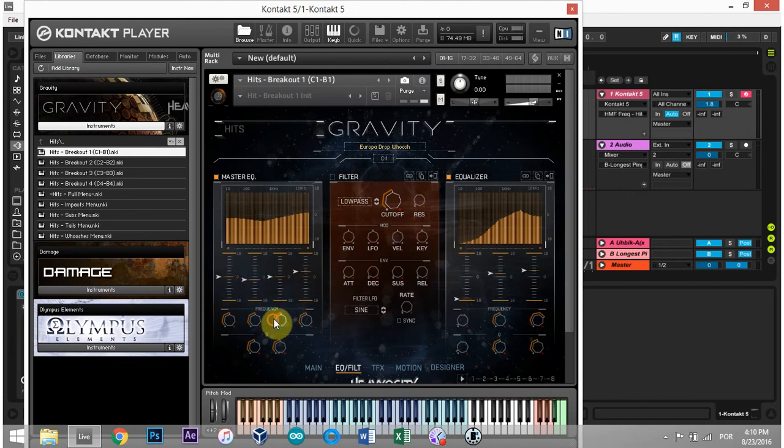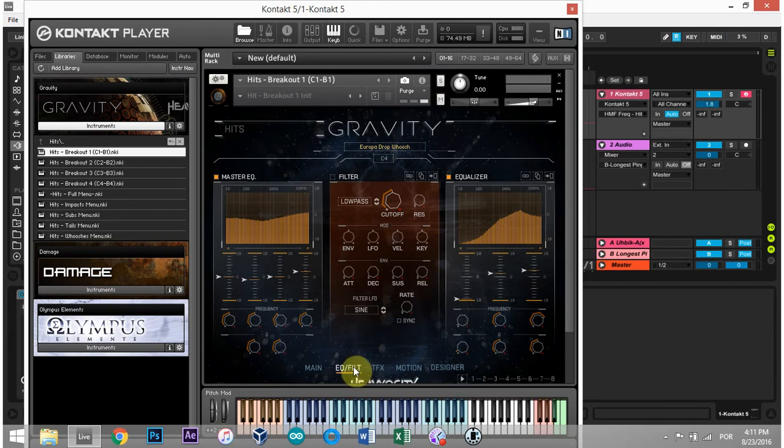Let's just pretend. This EQ over here is dedicated to the C4. So if I move to a different key, you can see that this EQ is not activated for the F3. However, the master EQ is for everything together. And the filter works the same way. The filter is going to be for everything, as opposed to this equalizer that's going to be dedicated to each one of the keys on the keyboard. If I go back to that C4, my EQ has been preserved.